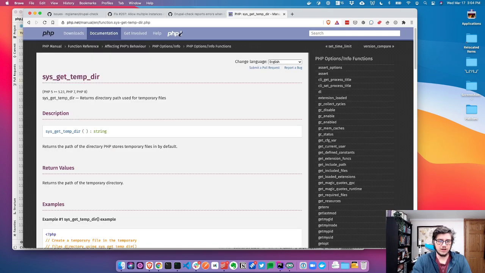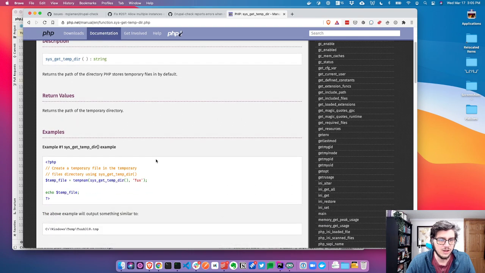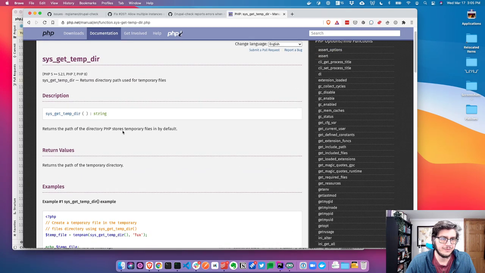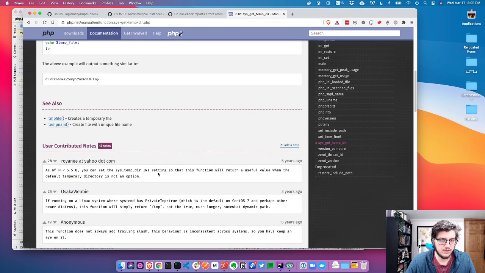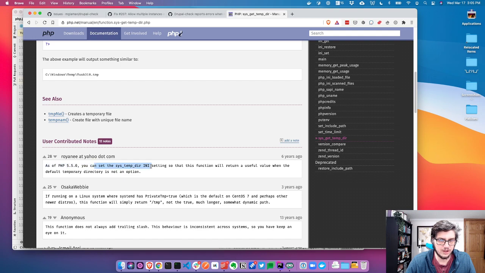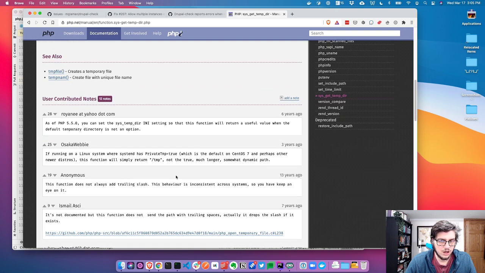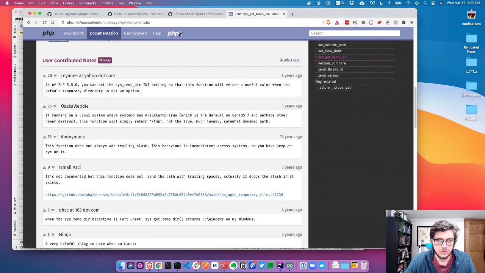That just seems like a problem in general if your test environments are sharing temporary directories. Let's see. Temp file name. Let's see if there's a way. You can also set the INI settings, so this will return a useful value.